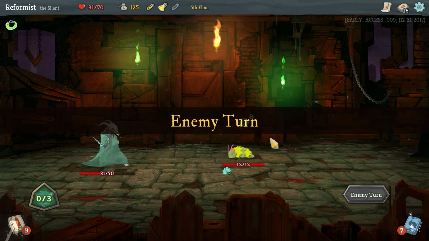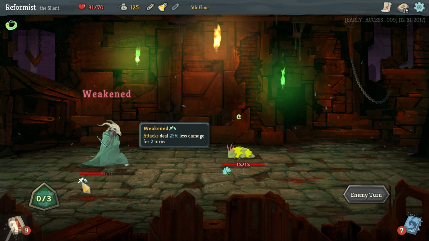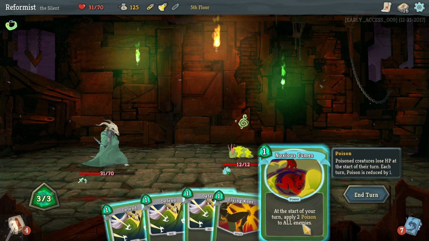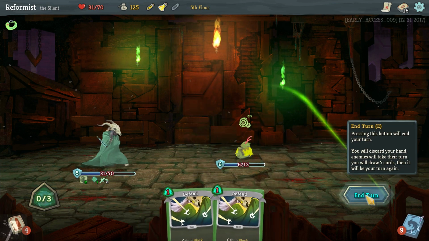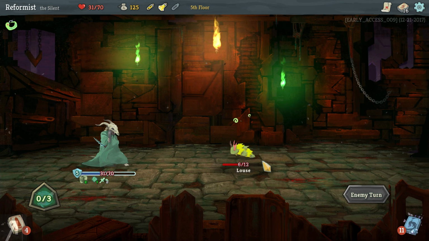Okay, so now we're only going to take a status debuff, which is just weakened, which is absolutely fine. I have no problem with that. And we're going to use Noxious Fumes, and I'm going to use Flying Knee, and then we can't really do much else, so I guess we're just going to play a defense card. Okay, it's using that again.